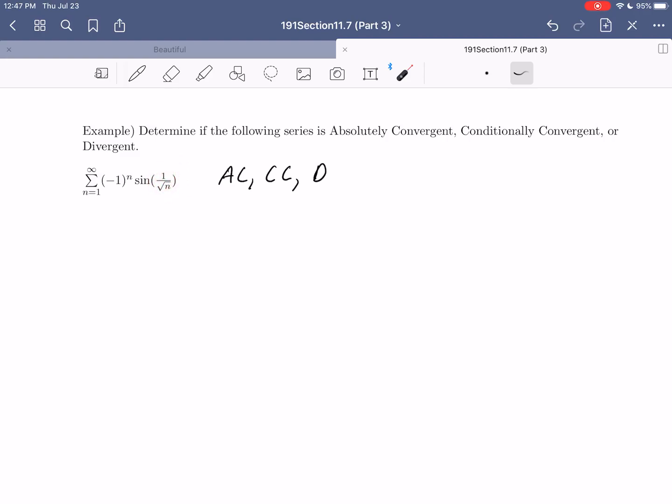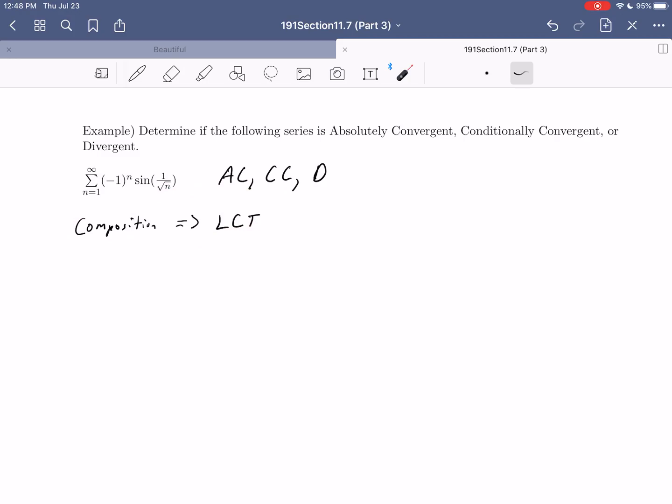That's a p-series, but it's stuck inside of that sine. So composition, probably an LCT. Composition implies LCT. Notice things like ratio and root definitely are going to be out because we only have things of polynomial order, n to the 1/2 in there, so ratio and root's not going to work. So we like to use LCT because LCT is good for compositions.